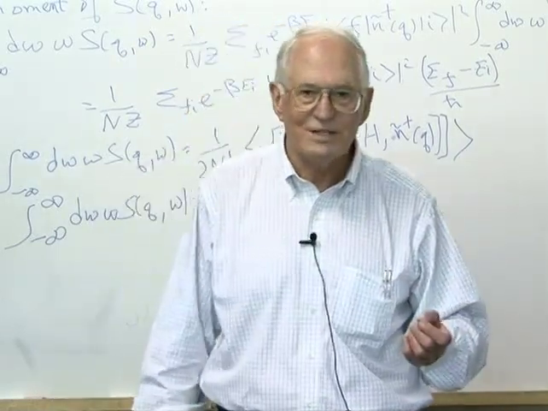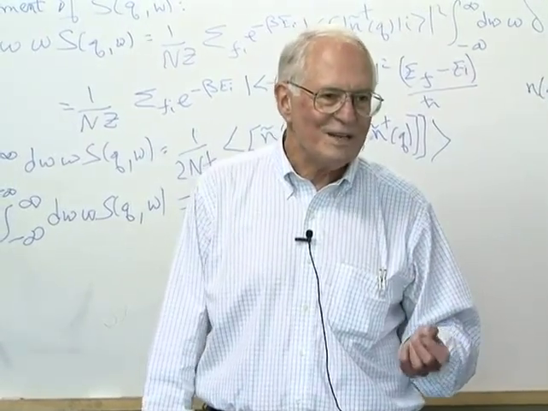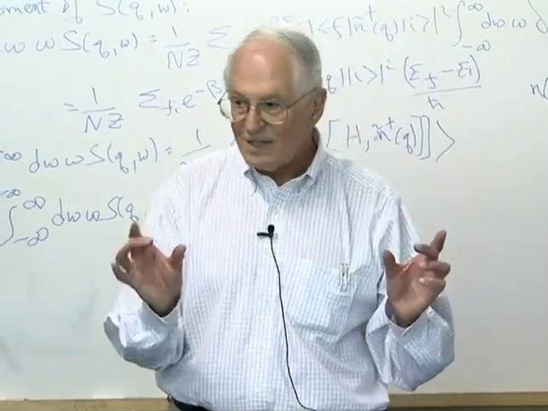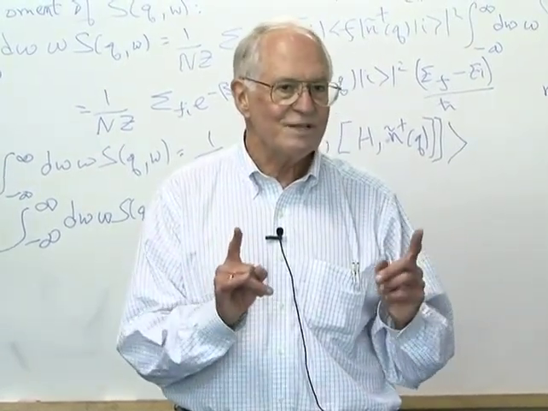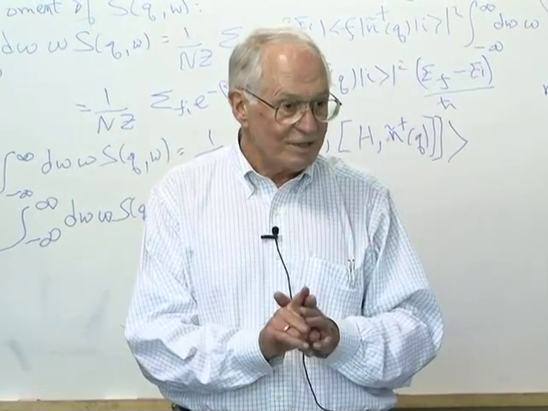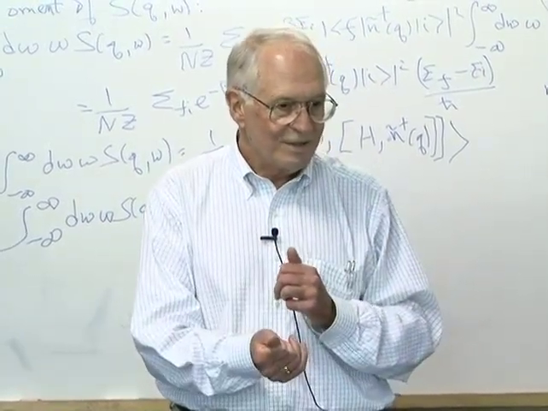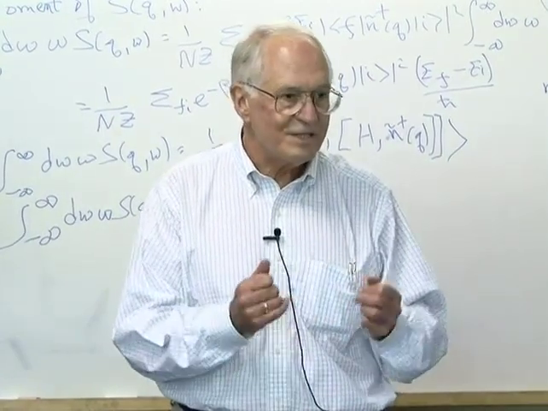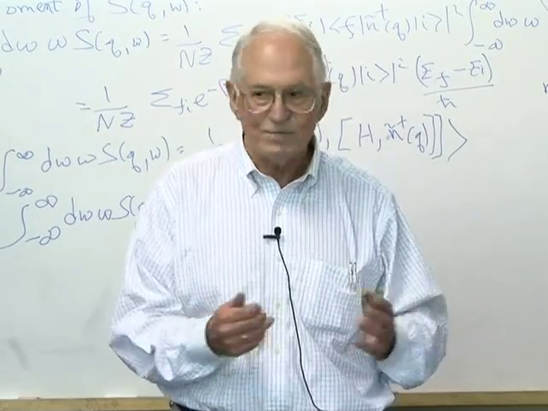And the other comment is there is an analog involving spins where you get a spin S of Q and omega. Instead of having the density fluctuations, you have the spin fluctuations. And because the neutrons not only interact with the nucleus, but the spin of the neutron interacts with the spin of the nucleus, if you're very careful, you can disentangle the density effect from the spin effect. It's hard, but I know it's been done.